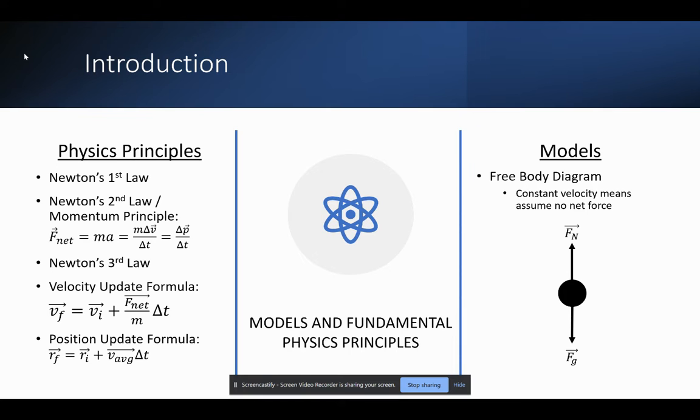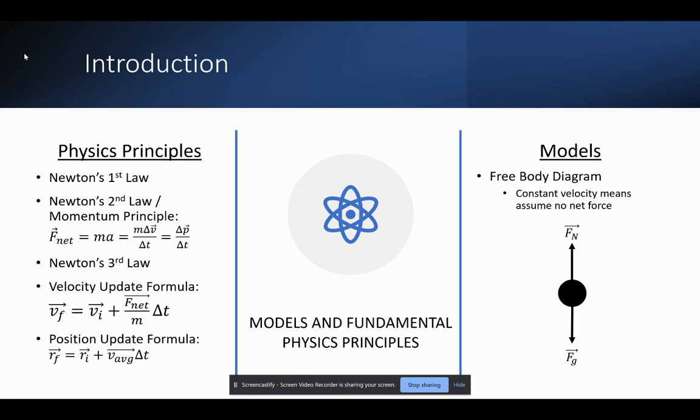Newton's second law reveals the object's net force, as it states F net equals ma equals m delta v over delta t equals delta p over delta t. Free body diagrams, such as the example shown to the right, can be used to illustrate the net force. In this case, since we assume the object has constant velocity, delta v equals 0, meaning F net must also be 0. Note that this doesn't mean that there are no forces acting upon the object. Rather, all the combined forces cancel each other out.